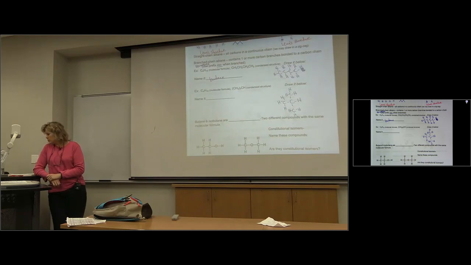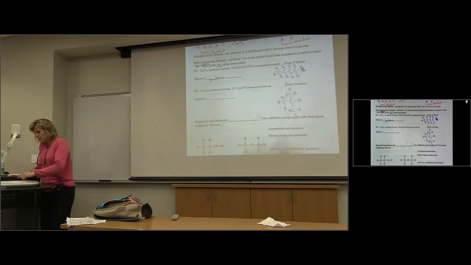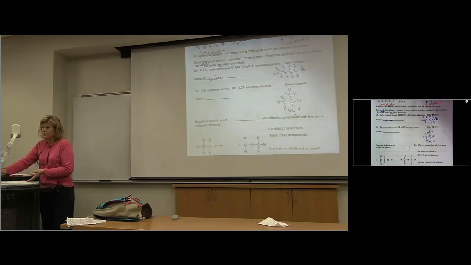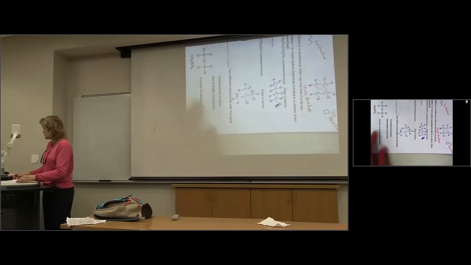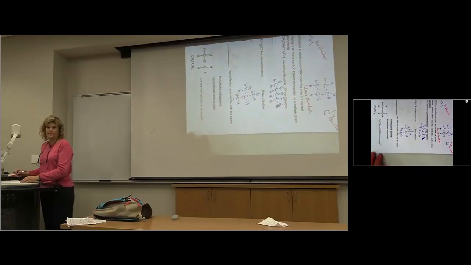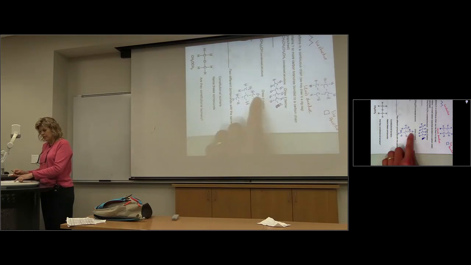What is the longest carbon chain in this? 3. 3 is the longest continuous carbon chain. 1, 2, 3. Now, I'm going to show you what I had to do. I'm one of these people that has to turn when I'm giving directions. So I had to do that. Now do you see 3? And what is this truly? A branch. That's truly a branch. So if you can't see it the other way, turn your paper, and there's the 3 C's, and that's truly a branch.